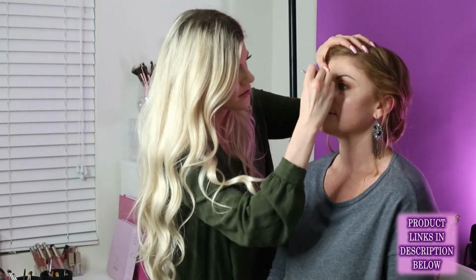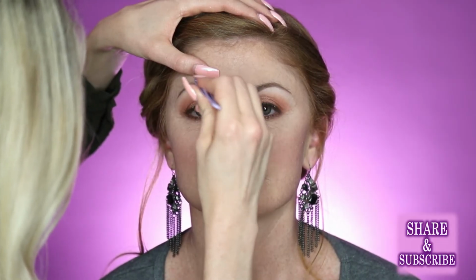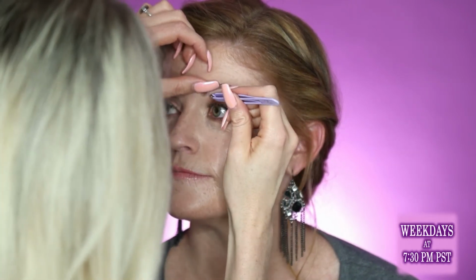Okay. So I just want to thin out right here, a tiny bit, like a one hair layer, basically. So I'm just going to go out and pluck out the very bottom hairs. And if you do your own brows, if you're the type that does your own plucking, it's actually a great idea to shape your brows first and then pluck around it, because then you have a foundation. Otherwise you're just kind of blindly wondering, should I remove that? Oh yeah. So that helps.